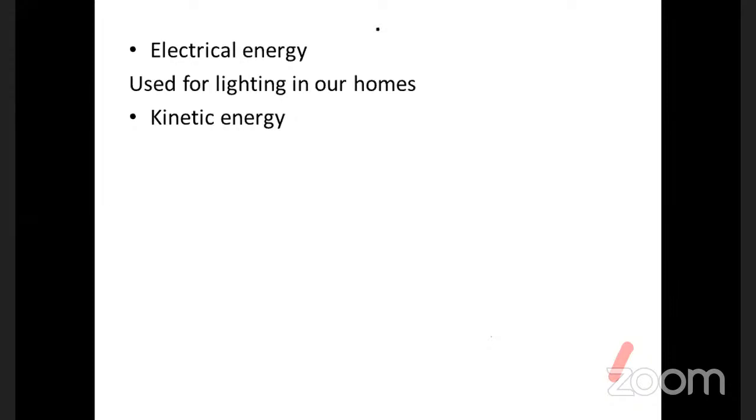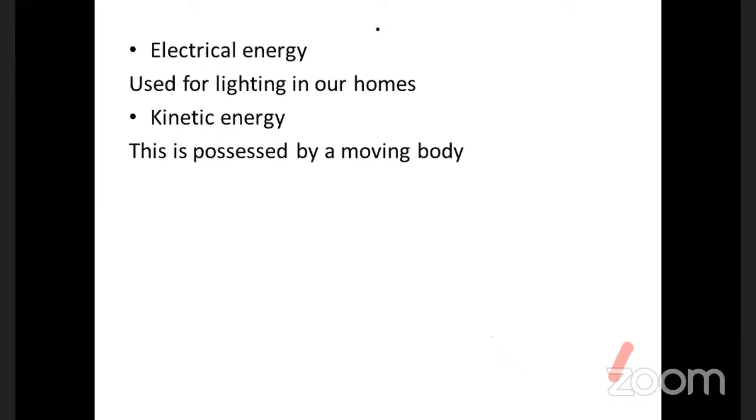Okay, Vincent from the chat is saying that it is the energy possessed by a moving object. Bonita also says energy possessed by a body by virtue of its motion, correct? That's from Michelle. And from Queen, the same. I think all the answers are just what we have here. So it is the energy possessed by a body by virtue of it being in motion.